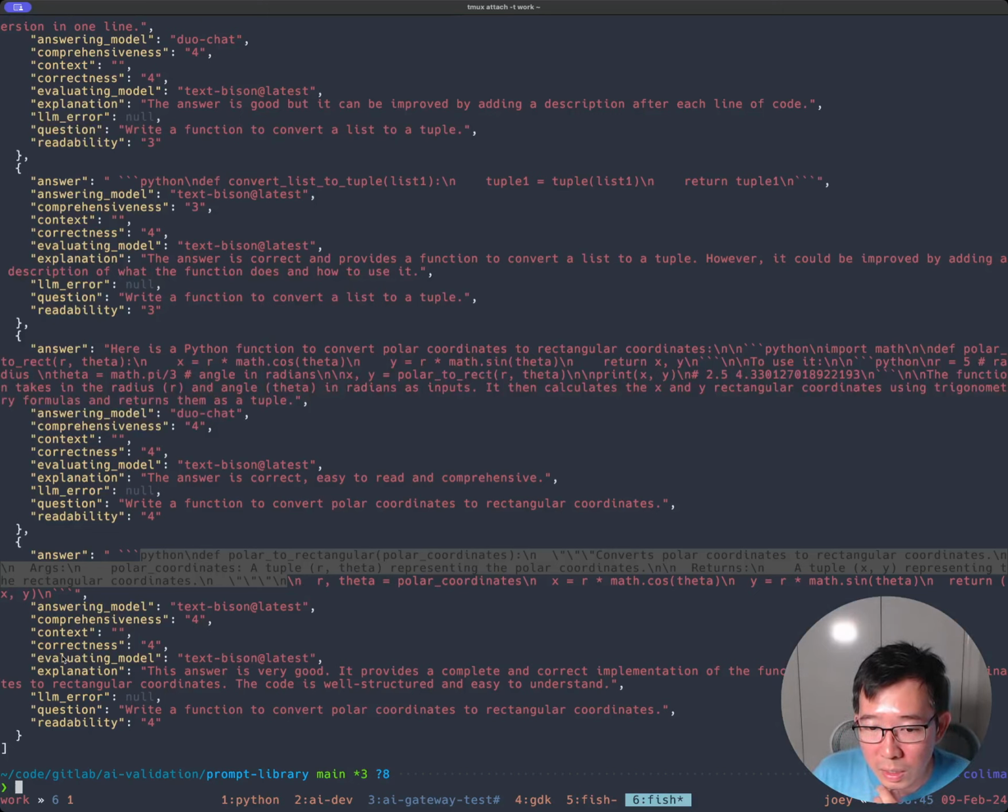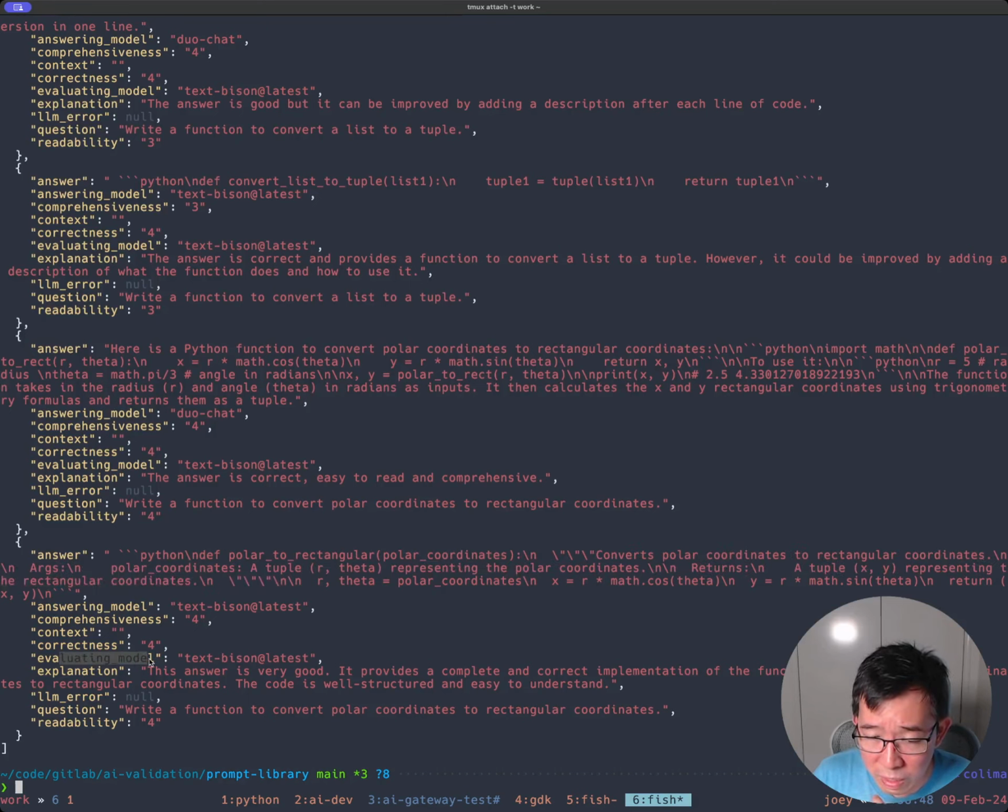And the evaluating model gives a score here. In terms of correctness, that's 4. It's the same as Duo Chat. Comprehensiveness is the same. Readability is the same. So there's not much of a difference there. It's interesting, this one actually gives you a bit of text prior to that.